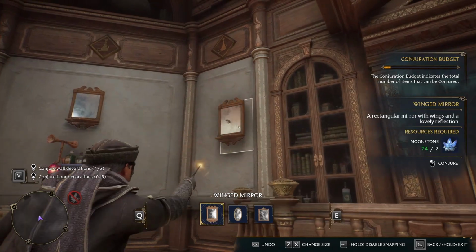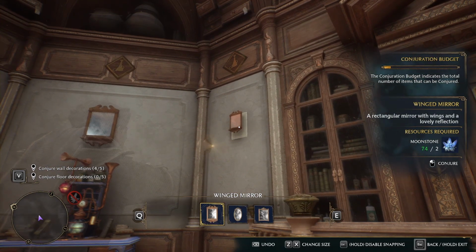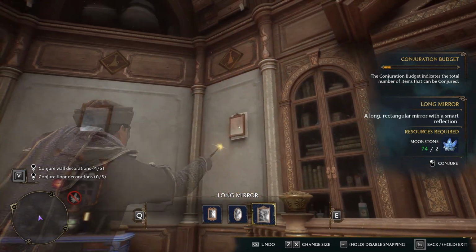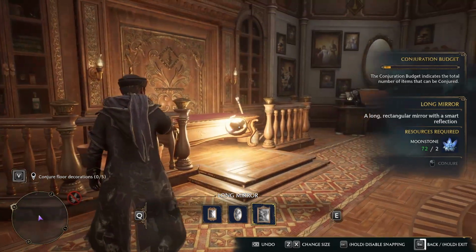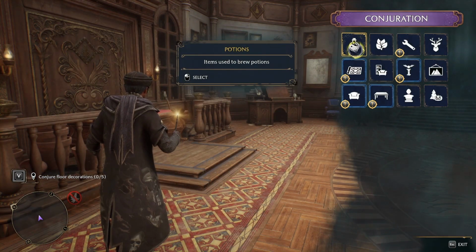And you may want a mirror? Either have this one. Let's go with that one. There you go. Perfect. Perfect. Fresh to death. All right. Okay, and now floor decorations.